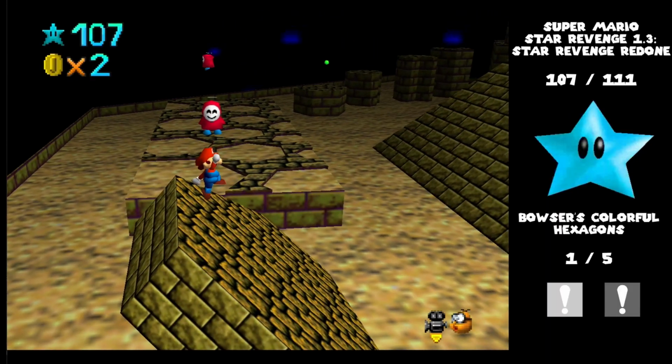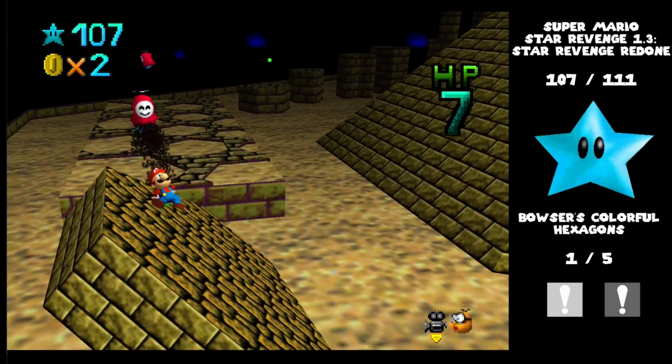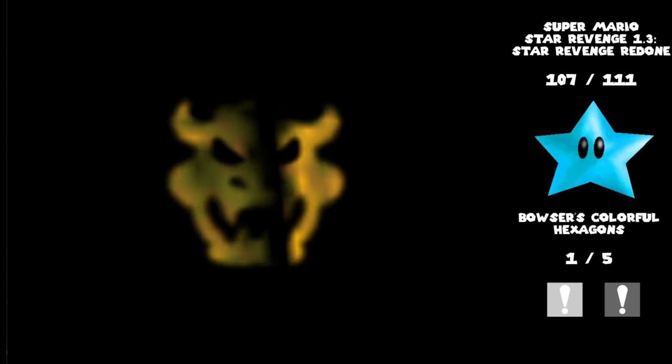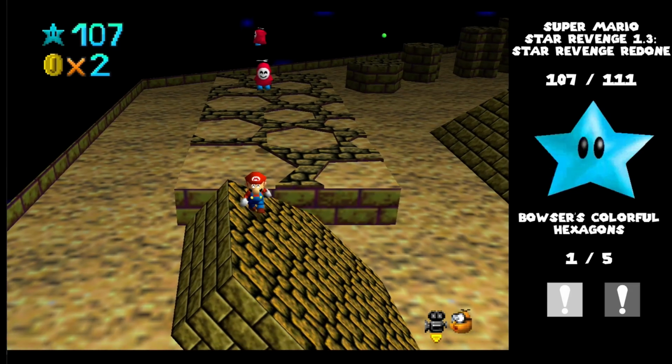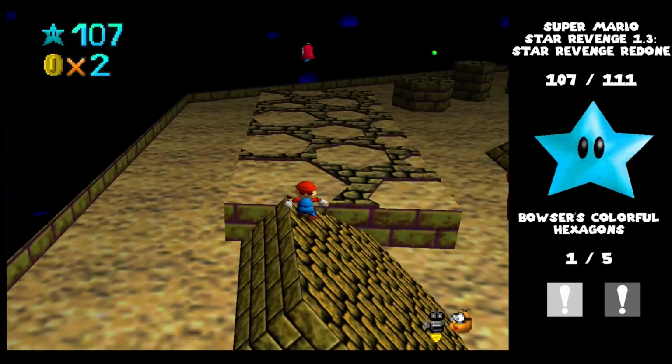Shy Guy's coming after us. I want to bounce off the Shy Guy. Okay, why can the fire go through the invisible walls, but it stops me in my tracks? Can we... Shy Guy.